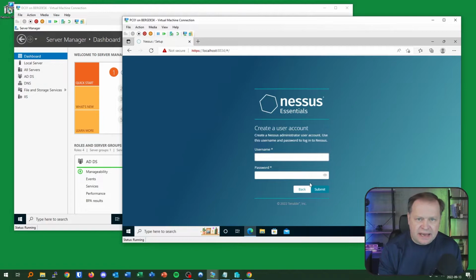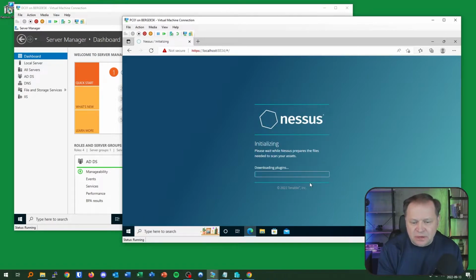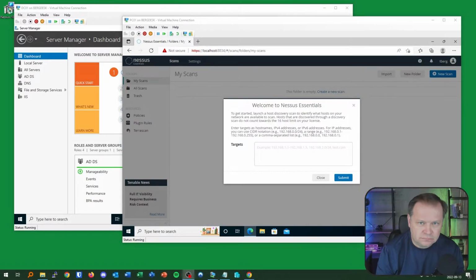Now I need to have an administrator account. So this is to access and manage the Nessus dashboard. I'll set up my username, and I'm going to set an administrative password here. Away we go. There we go. And now this is the part where we get to sit tight. It's going to take a bit to prepare all the necessary assets. There's some downloading happening. Again, I'm going to pause the video and I will time this, let you know when it's done. And we're done.